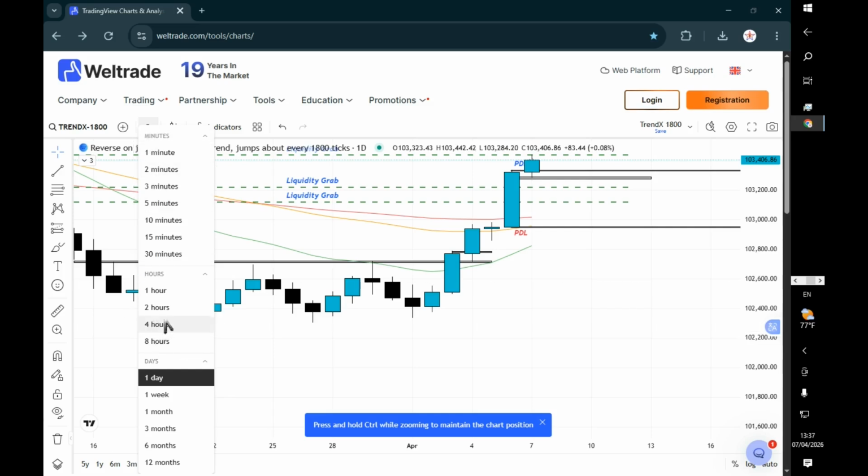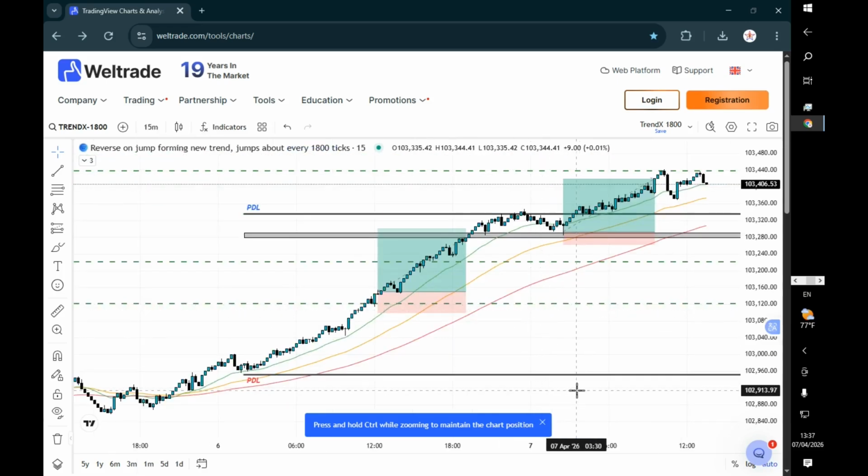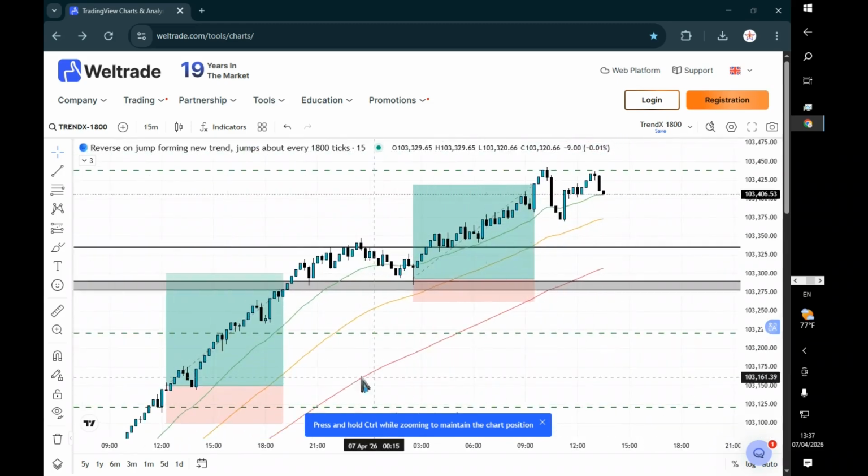I took advantage of that, and going into our execution time frame, I now have my trend, my daily bias, my location. I'm now looking for an entry signal. So this is the location which I told you, the demand and supply zone. And as you can see, if we look carefully in the 15 minutes, price reacted again on this level. It just came back to retest it, to grab some liquidity. We could have entered here, but I just wasn't on the chart. I was doing something else. It's around 9 p.m. maybe. By that time I was having dinner, but there was an engulfing candle. We could have entered here and still gotten our take profit.